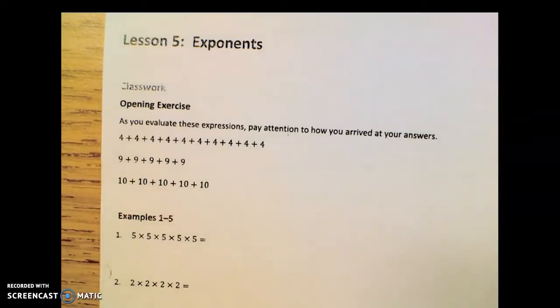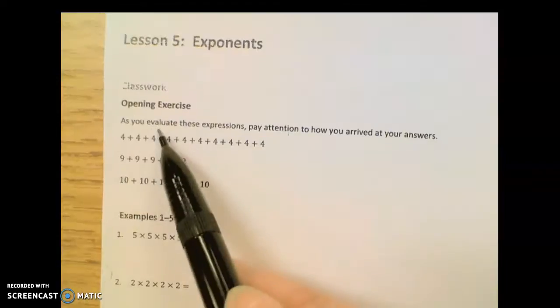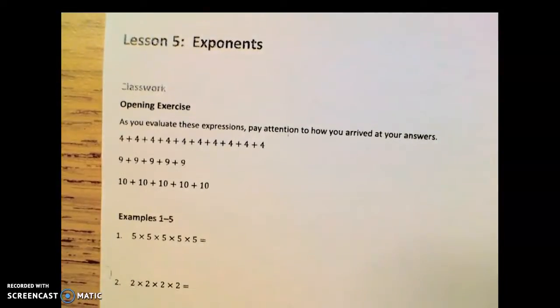So today we should be on lesson 5, exponents. This is the classwork page that you should have. I know it's pretty small, but I always figure if my 40-year-old eyes can see it, then you probably can see it as well. So for the opening exercise, it says, as you evaluate these expressions, pay attention to how you arrived at your answers.